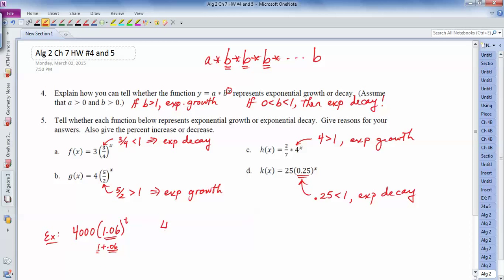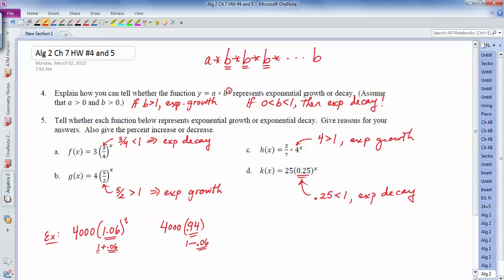And then there was another problem. Well, what if it had actually decreased by 6%? And you would end up having a 0.94 in here. And so if you have a 0.94, the way to think of it is you had 100% and you decreased by 6%. So that's a 6% decrease instead when you see that 0.94. But the key in both cases is you start with 1 and you figure out what do you add or subtract from it to get the percent increase or decrease.